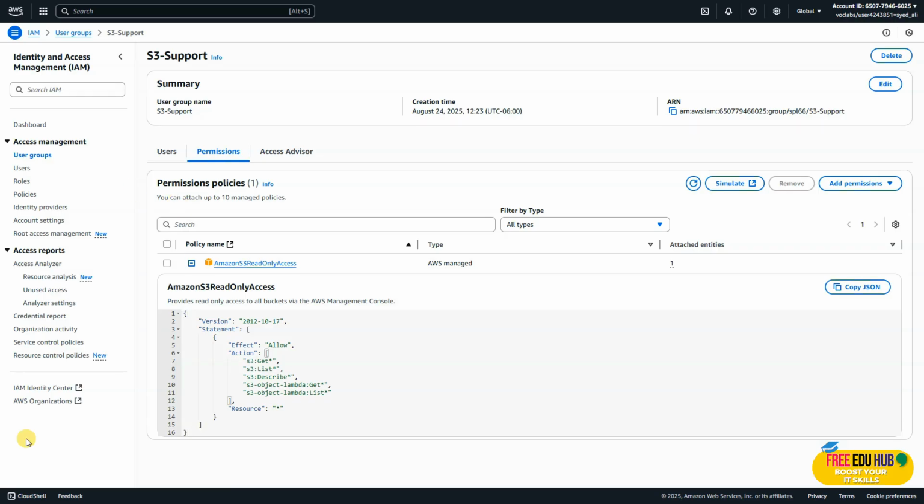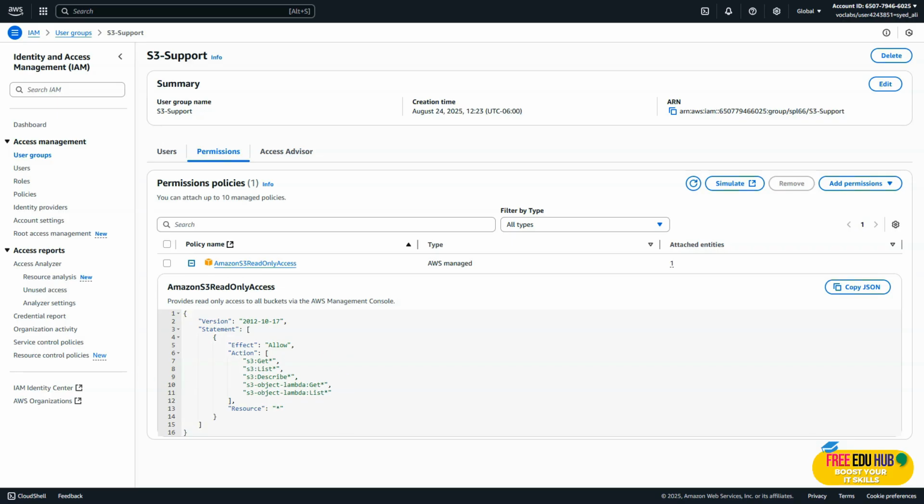So let's try to understand the difference between an effect over here, then we have an action, and then we have a resource. So whenever we are talking about an effect, it says whether to allow or to deny the permissions.